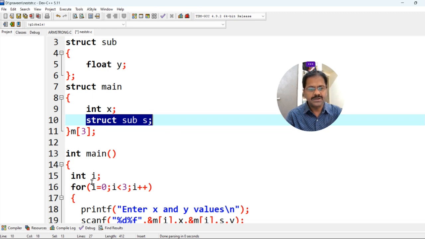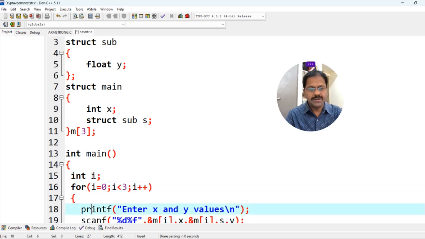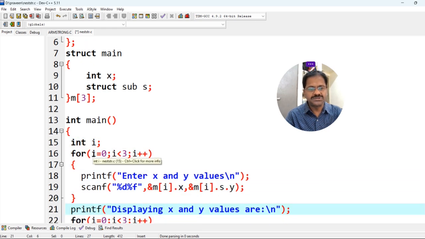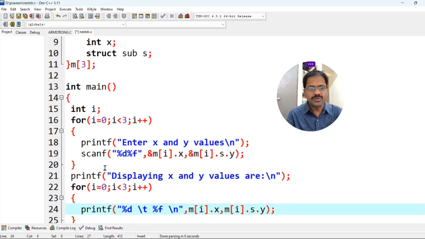Okay, you see here I declared integer i for the for loop. This is the initialization, condition, increment. Enter x and y values for the main and substructure values. Here I am going to read through the keyboard by using the scanf function. Scanf is the formatted function. Here f stands for formatted. Scanf is the input formatted function. Here the number, order and type should be matched. That's why it is called a formatted function.